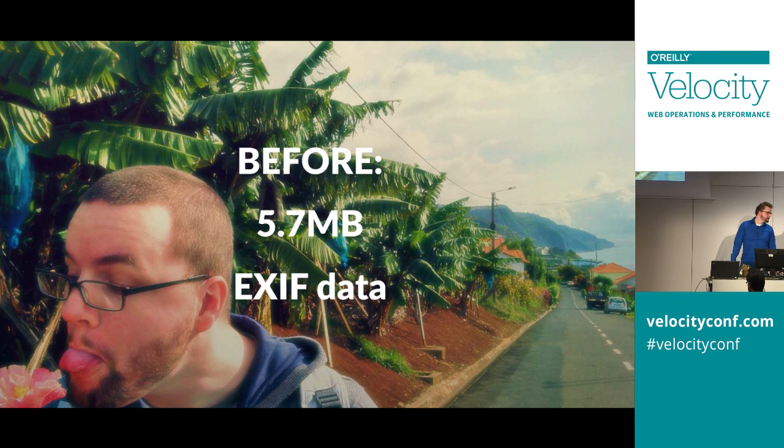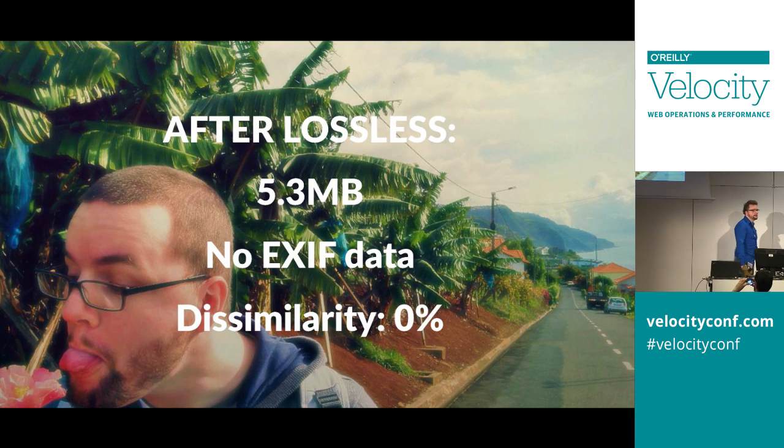I'm running the command you've seen here with this image, 5.7 megs, and I'm getting this down already with that simple optimization to 5.3, which is not a huge gain, right? But I've gained this by dropping the EXIF data, and this is a lossless encoding because I've not dropped any quality. And that's why I also get a dissimilarity index of 0, because I've actually not dropped any visual impact on the image. So there's nothing that the dissimilarity index can detect as a difference between the input image and the output image. That's basically what lossless compression is all about, right?